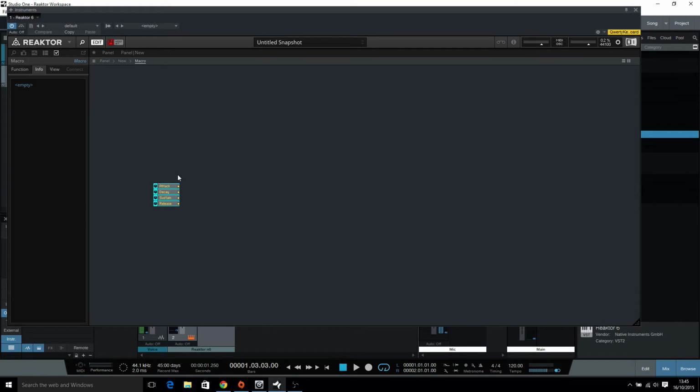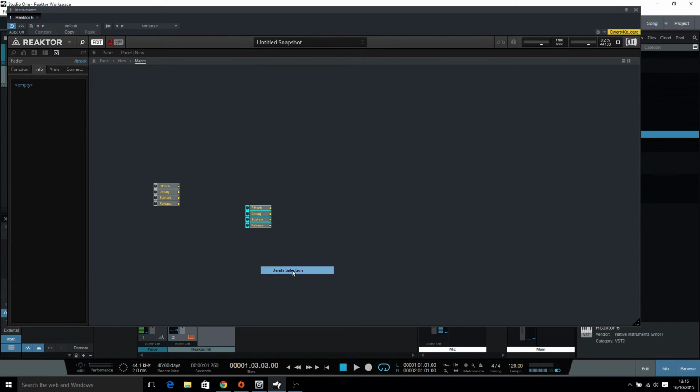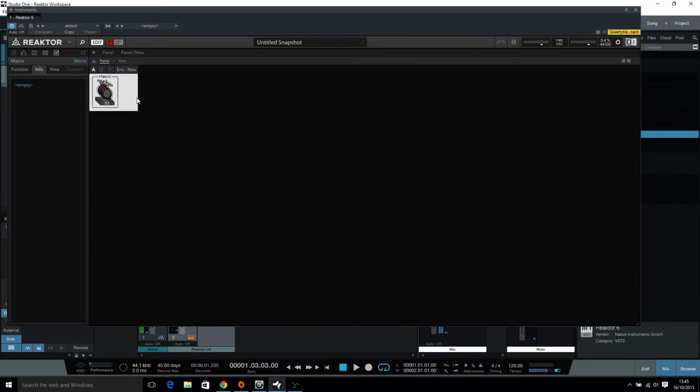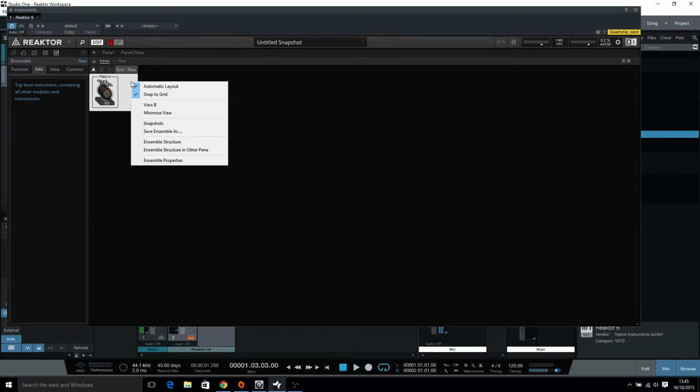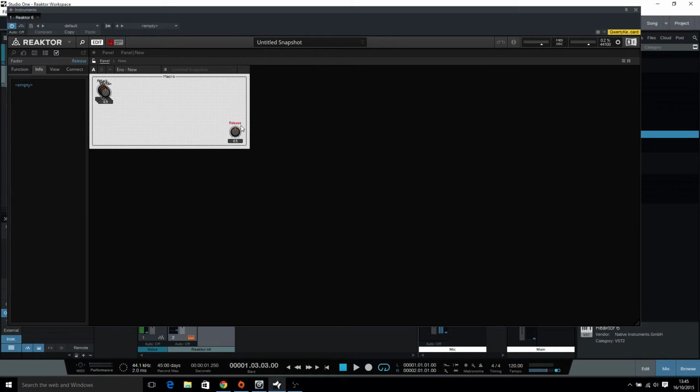So that's envelope 1. I'm going to copy that. Copy. I'm going to paste that. In fact, I'm not going to do that just yet. Delete. Now I want to jump back to the panel and I want to arrange these. And it's all within macro. I will sort that out later. I need to unlock the panel. How do I do that? Unlock panel.